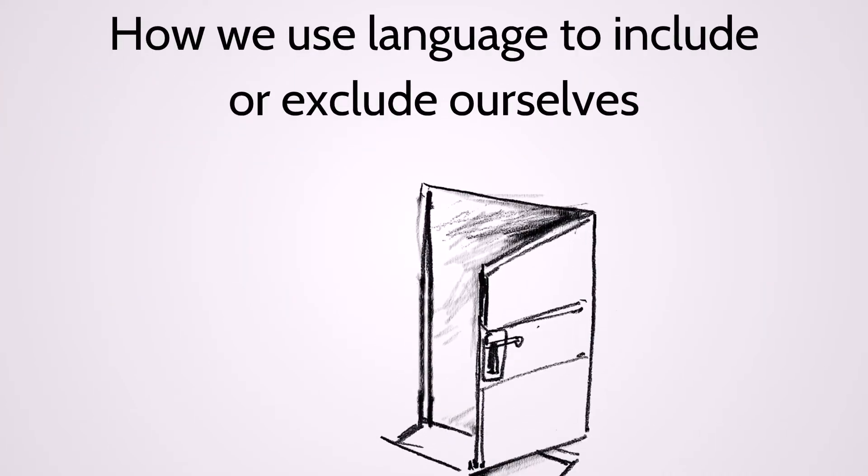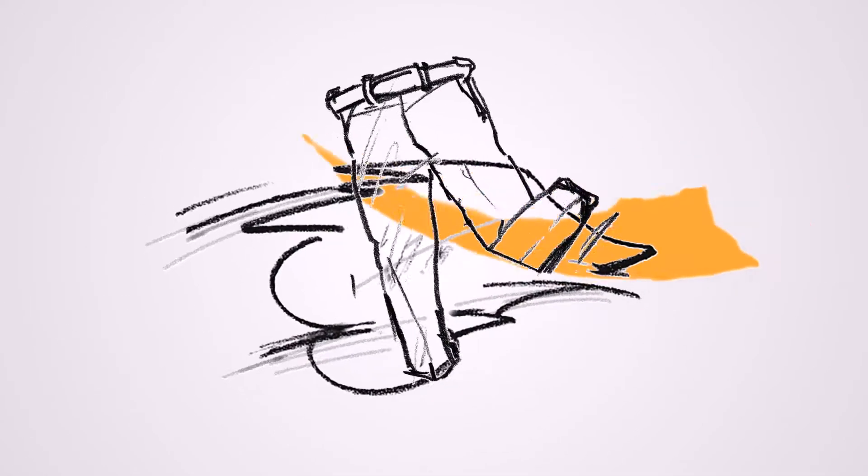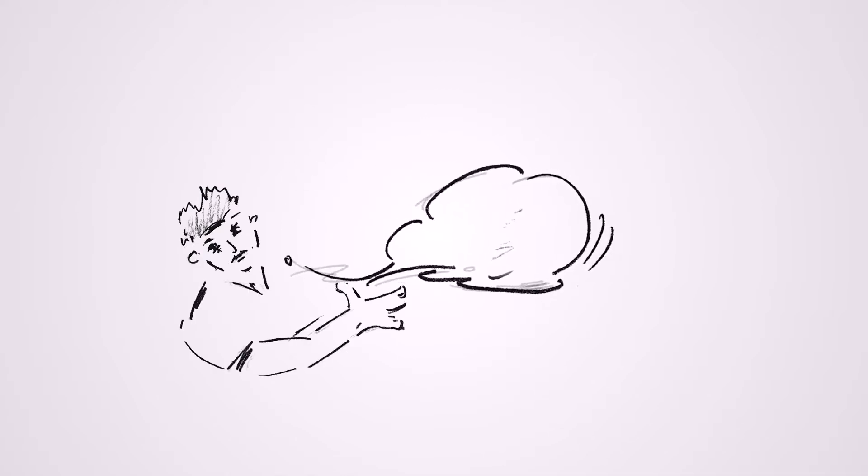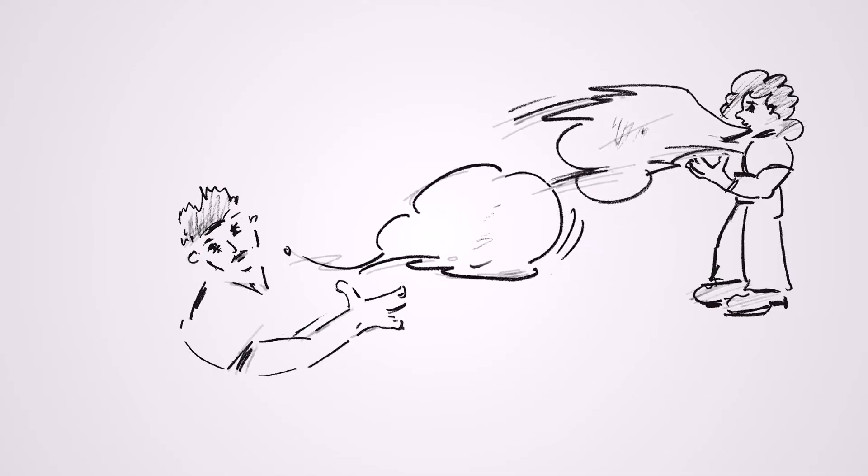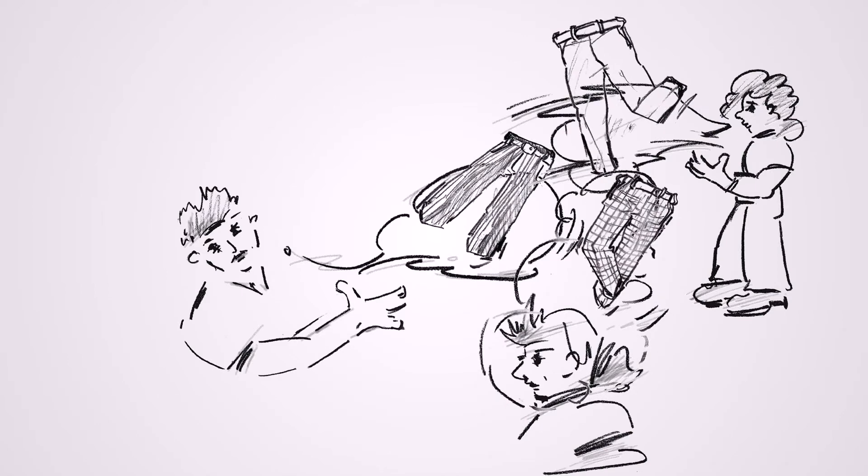Culture and practice: How we use language to include or exclude ourselves. Trousers, pants, dacks. Three very different words used to describe a piece of clothing that covers each leg separately from waist to ankle. And with a bit of world knowledge, the word used tells you if the speaker comes from the UK, the US, or Australia.